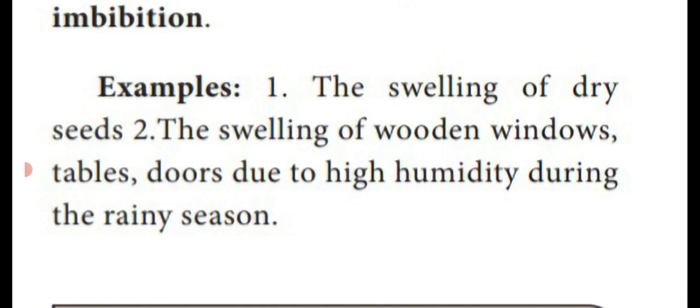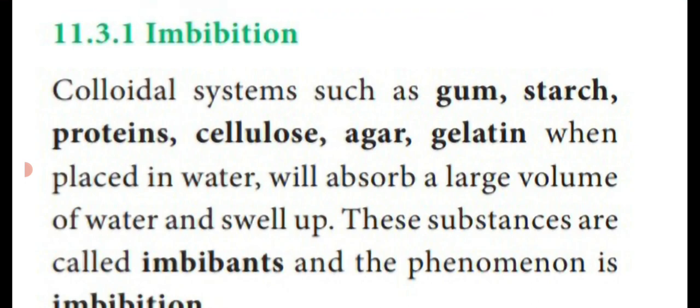Another example, if you place the dry seeds of grape, the grape fruit, on the water, it absorbs the water or imbibes the water and the shape swells up. So that is another example of imbibition. So imbibition means if you place a colloidal substance in water, it imbibes a large volume of water and the shape swells up. These substances are known as imbibant. That process is known as imbibition.